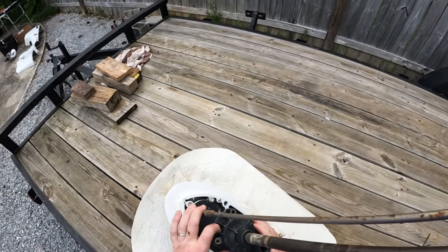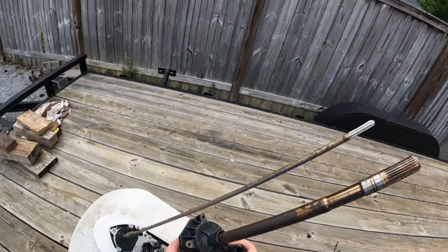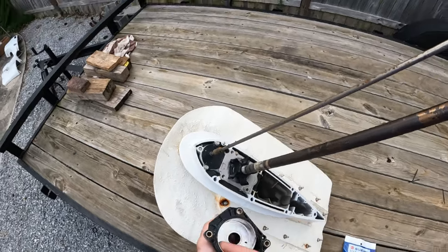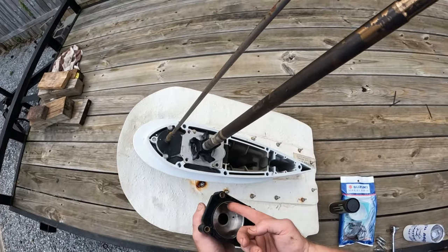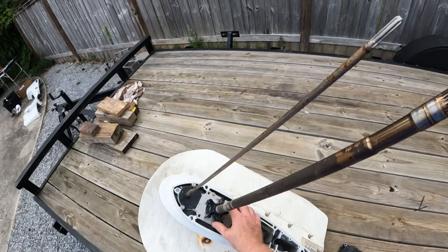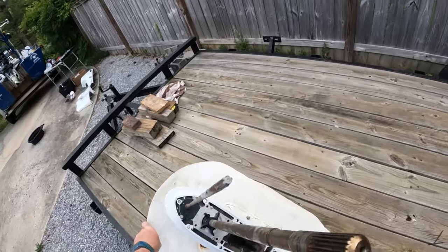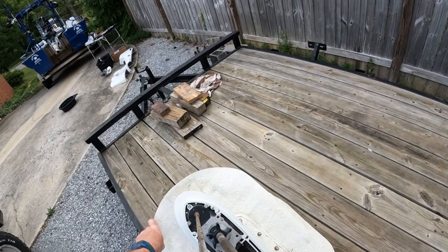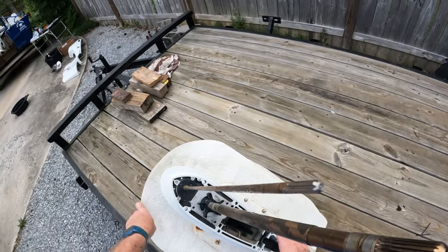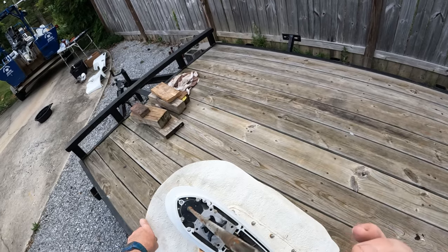Now we want to work our cap off — pull that all the way off. We want to look at our cup — it looks good, no issues at all. We want to make sure how our impeller is oriented. You know what direction the shaft is spinning — looking down the shaft, it was spinning clockwise. So when we put our cap back on, you want to make sure your impeller is oriented the right way. We've got clockwise rotation. We want to push that impeller up — keep in mind you've got a key in here that could potentially fall out, so keep your hand on the back side and ease up until you find the keyway.